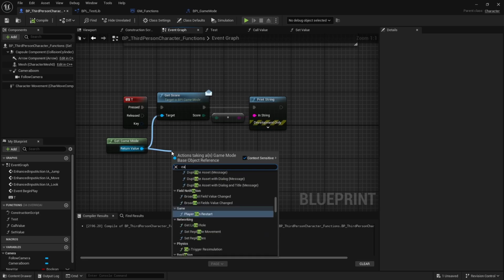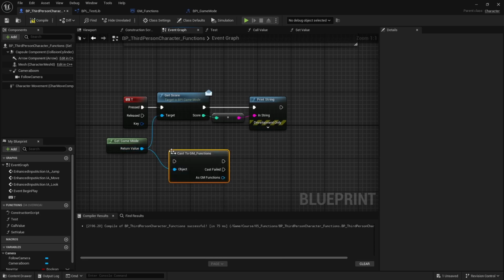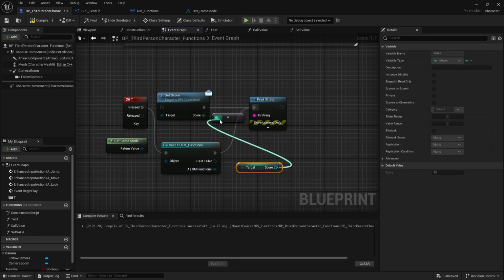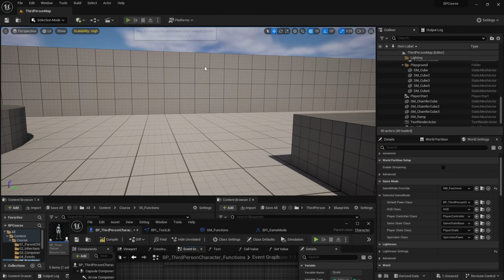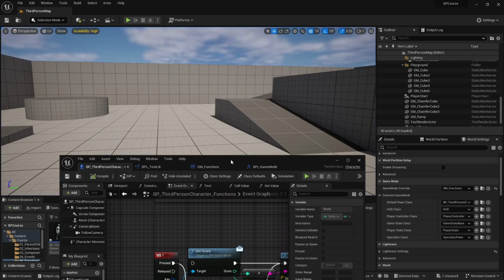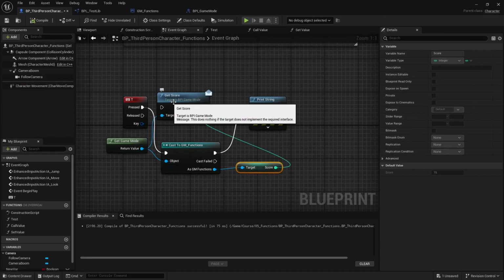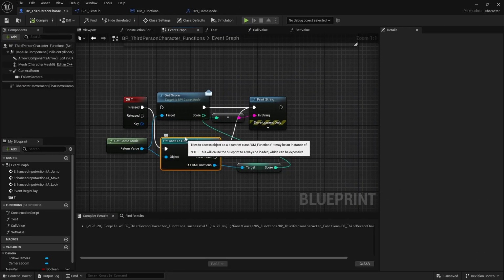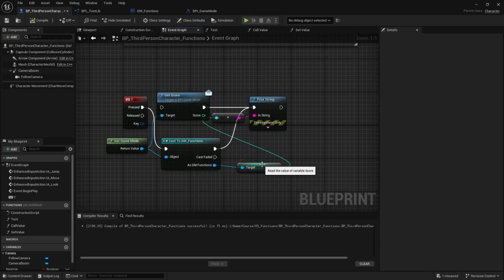And if I cast from this, cast to GM functions, so if you go this route, if I cast and I set print get score and we get the score and I click play and I click T, we can see we are getting the score. So we are basically doing a similar thing that we would be doing with a function, but this way we had to cast a specific game mode and return it, and you can see how there can be difficulties.